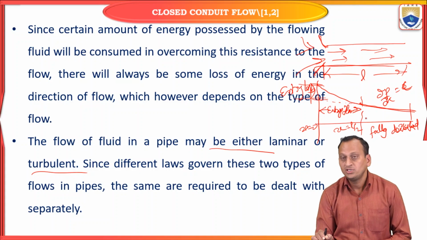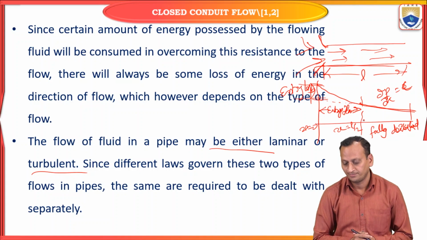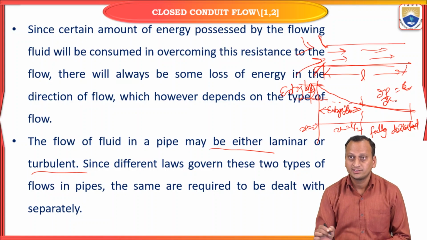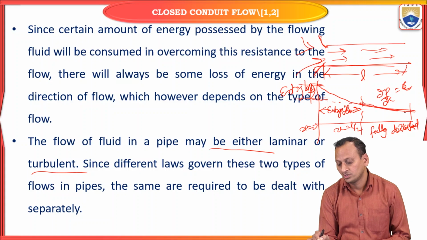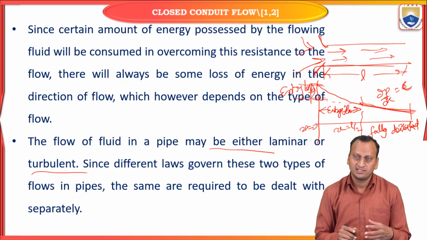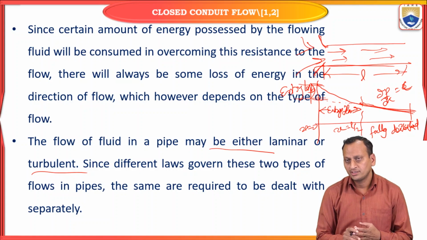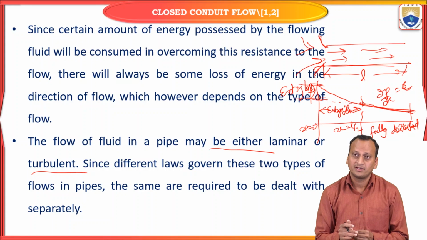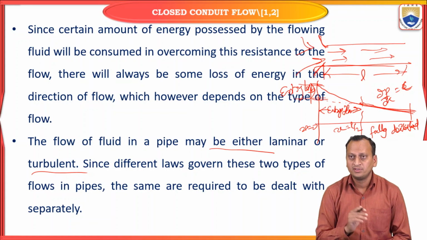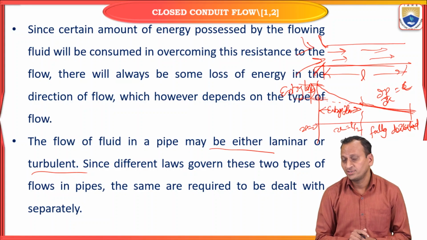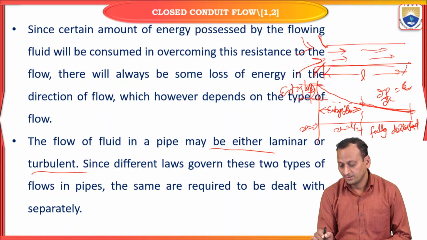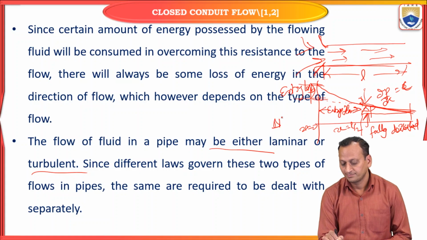After that the fully developed flow will exist, and you can take ∂P/∂x as constant. It will constantly go on decreasing, because as the length of the pipe increases, due to frictional resistance the total energy also will be lost. That is known as loss of head due to friction. So this difference is the pressure difference, delta P, that will take place.